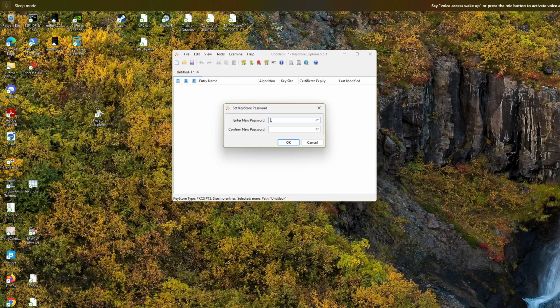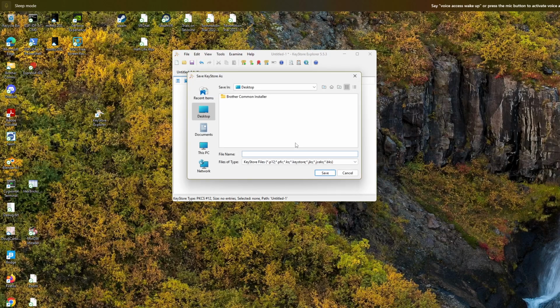Save as, and you have to create a password. Of course, make sure they both match. If you lose this password, you cannot open the key store, so pick something you can remember. And if you're a group of people, make sure that you put the key store password somewhere where a minimum number of people have access to it.